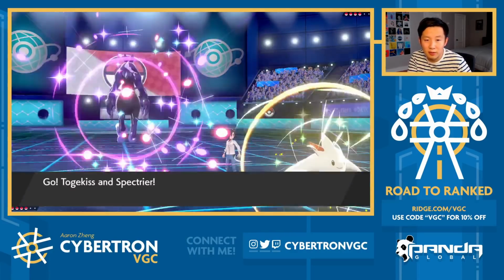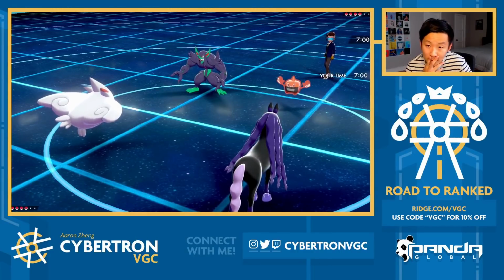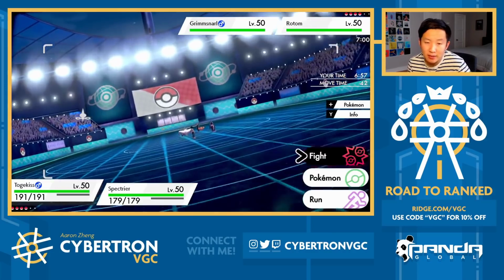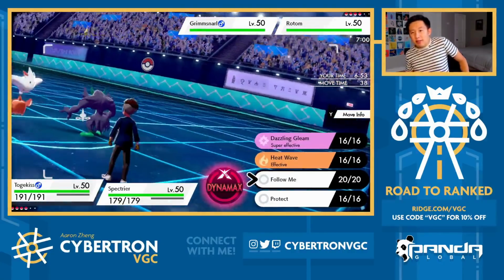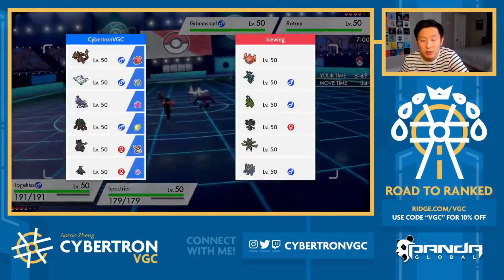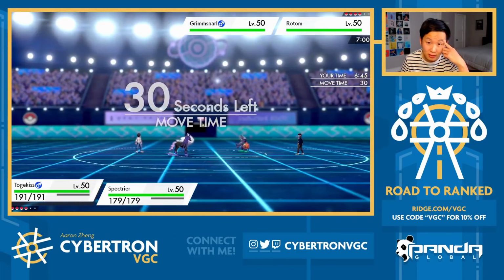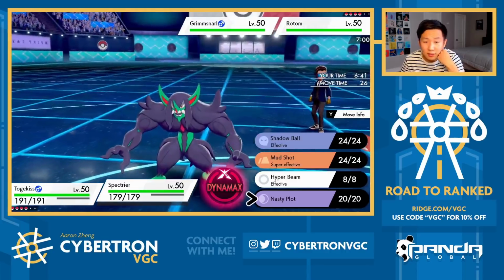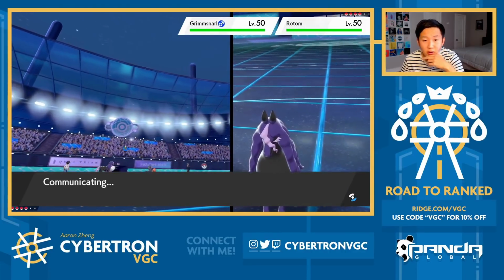It's going to be Rotom and Grimmsnarl. I mean, this isn't bad per se, but turn 1's definitely a little bit awkward. It's pretty easy for me to go Follow Me plus Nasty Plot turn 1. I could also just go Dazzling Gleam plus Nasty Plot. I definitely think we want a Nasty Plot here, that's for sure. So I'm kind of down to Gleam Plot.